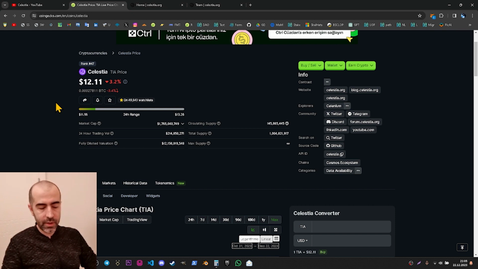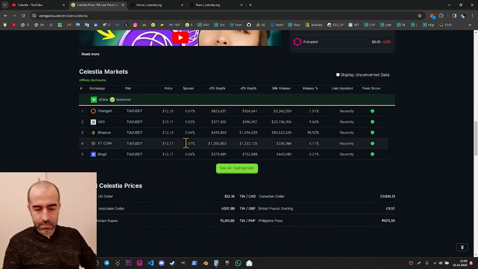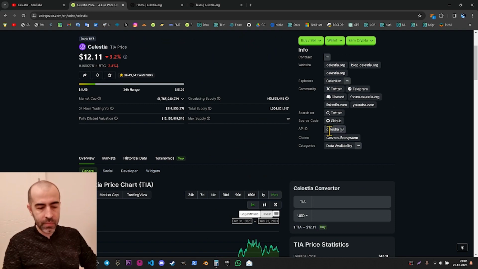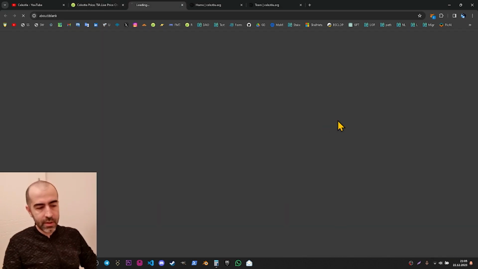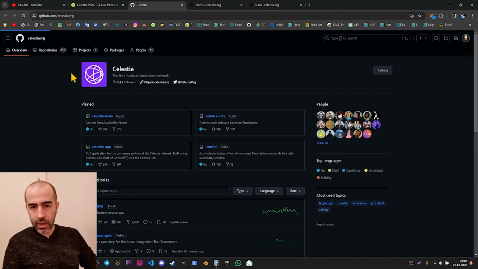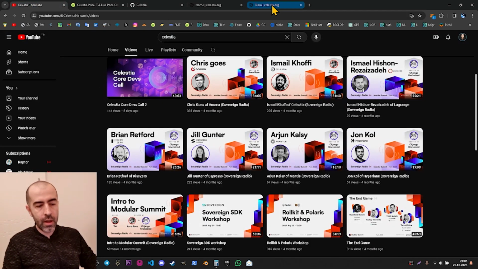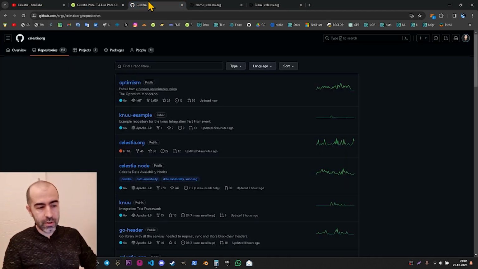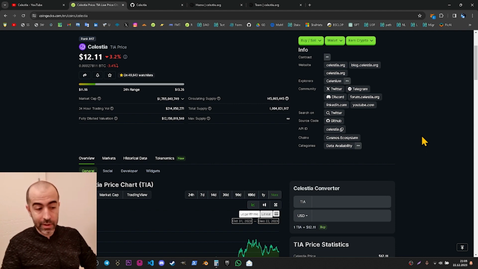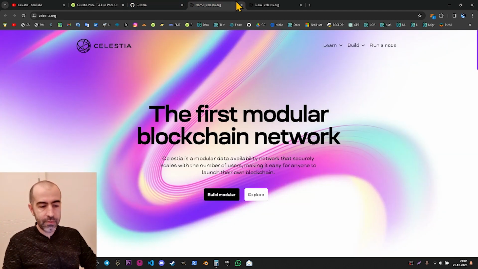If we talk about the positive things, yes, they have raised some funds, around $50 million, and the project is already listed on many great, large exchanges. And the main positive thing for me is that the GitHub is showing us they are strongly working on the project. This is a very positive thing. And we know the team is strong, and we can see the team on their YouTube channel. The blog shares, the YouTube shares, and the GitHub shares are resuming. It means that the project is being developed continuously, regularly, and these are the positive things for me.